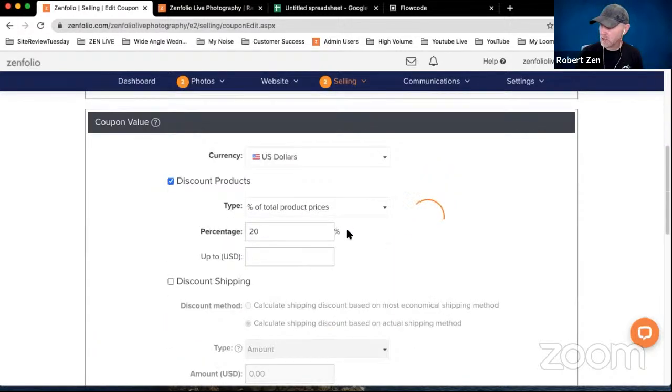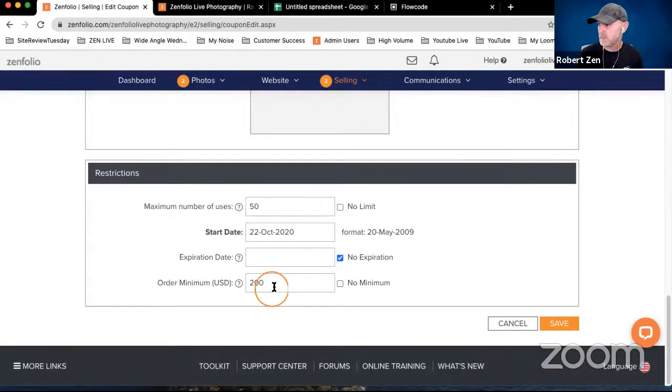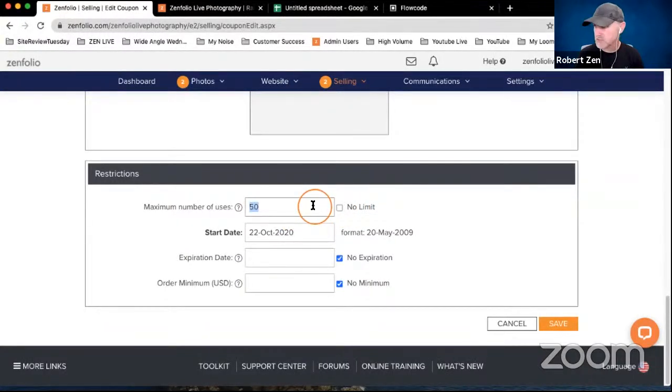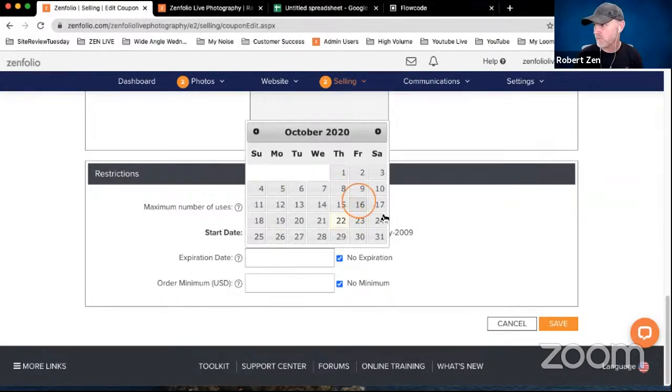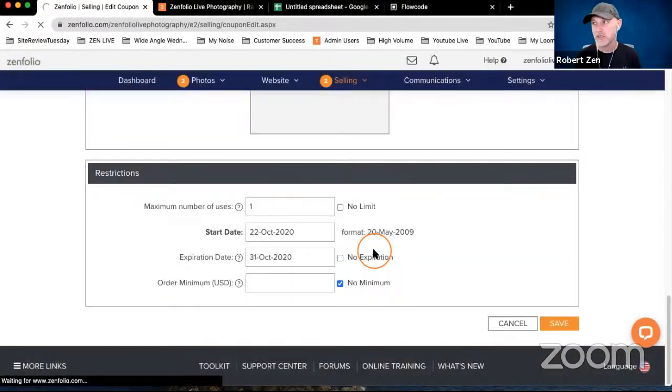Then we're going to go down here, leave all this the same. The only other thing that I would change is maybe we set this up to be no order minimum, and we say a one-time use limit. So each coupon can be used one time. And then we'll say you have until the end of next week to use it. When you save that, that's going to generate coupon codes.